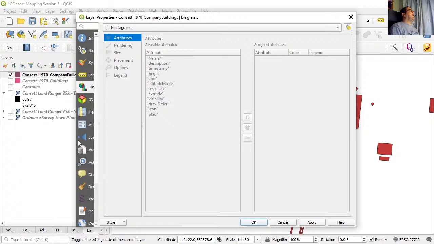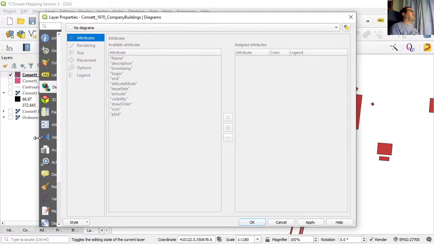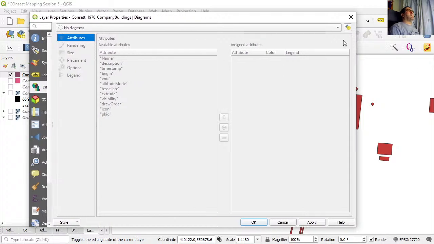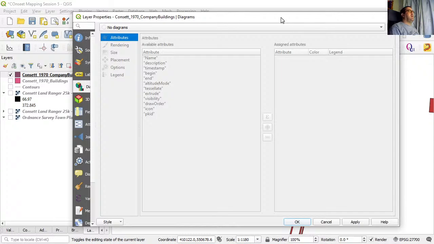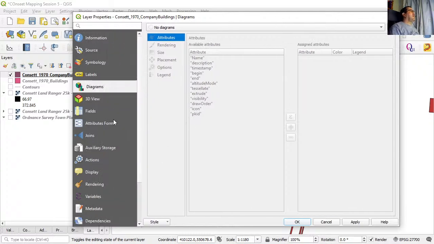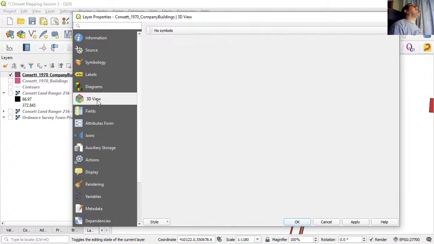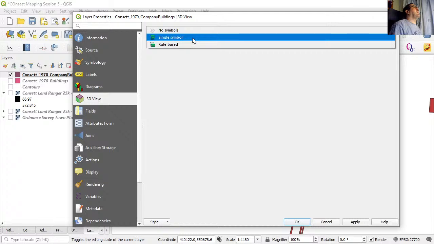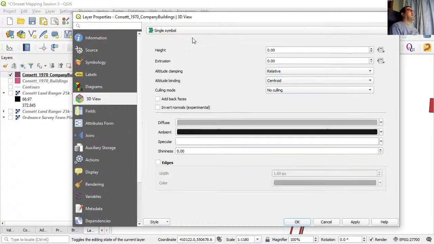Now, I have this strange feeling that I have some memory problems here somewhere, because this has been playing up all afternoon. So hopefully it's not going to go completely tip up on me. Right, so single symbol mode. Right, okay, this is the one I was looking for. It threw me off for a bit there.